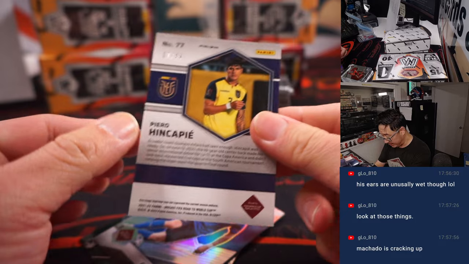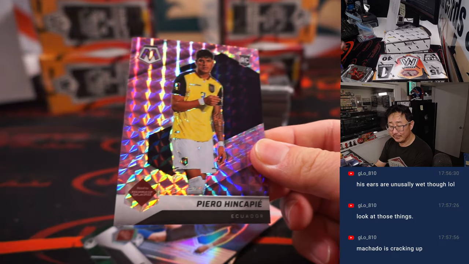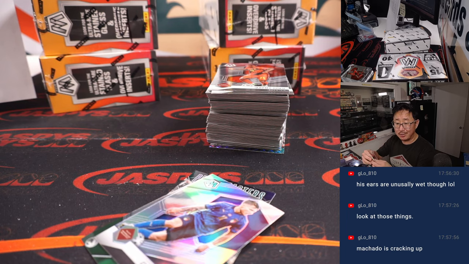And here's another rookie, 17 out of 49. Lavender parallel? Purple parallel? Ecuador, that's going to be part of that 15-country combo. Daniel Smith with them. He won that in the filler.